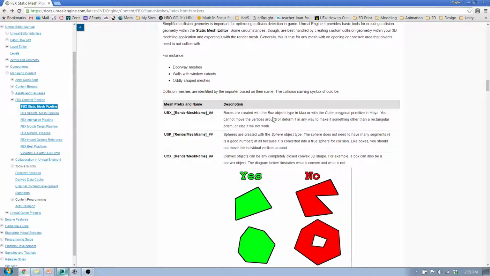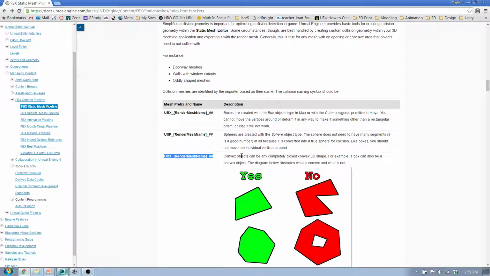Also with this box, it has to be a cube. All right, so you can't adjust those either. They are more efficient than convex, but they're so restrictive. They're really only used for things like dice in the box case or balls, planets, anything that's absolutely spherical. Otherwise, it's just not valuable.